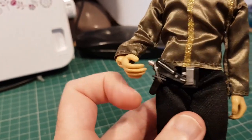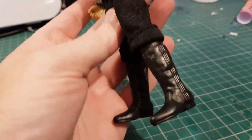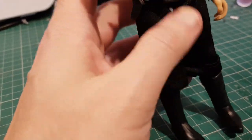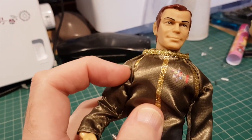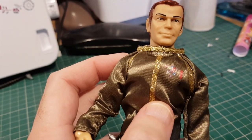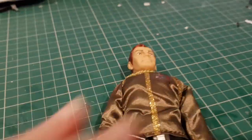You get his phaser and communicator. I do like these coloured phasers, but the traditionalist in me would like the blue ones, because then I could buy some of these and just use the phasers on the other figures. Again, not nice crisp boots, not a bad body. The only thing I have noticed with these new Mego bodies is the plastic on the arms. It's incredibly soft, so the springs hold in, you know, there's elastic in here and it goes into a spring joint that holds the arm in. It's incredibly soft, and I think after not so many years, the arms will fall off these figures. But I'll have a look at the body in a second.